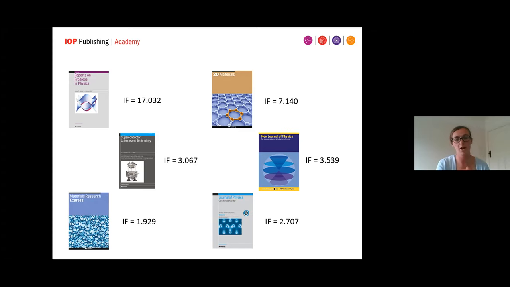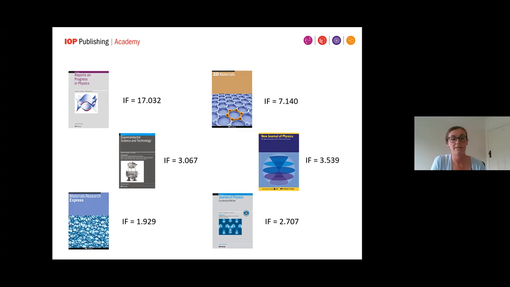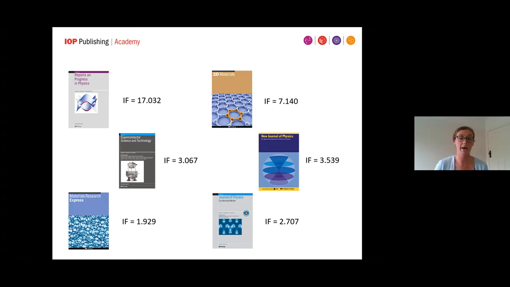Broadly speaking, IOP has three tiers of journals. We have a higher tier — 2D Materials is an example — with a really high quality and novelty standard and potentially a higher rejection rate. We have mid-tier journals such as SUST and the New Journal of Physics. We also have our express titles, such as Materials Research Express, which tend to have fairly lower novelty standards and focus on work that is scientifically correct without adhering to a particular impact threshold. It's worth looking at the potential impact of your work and thinking about where it might sit in this tiering system.